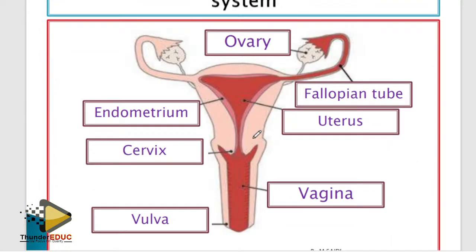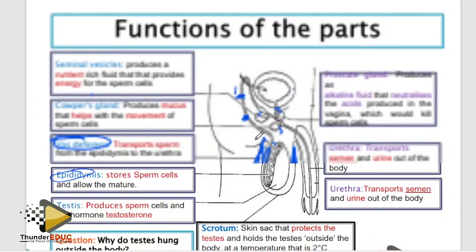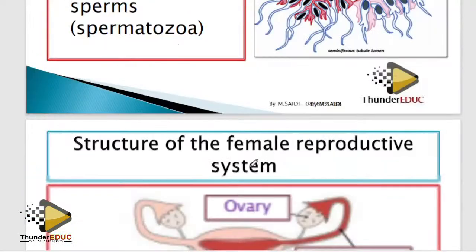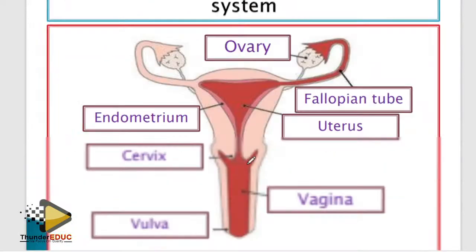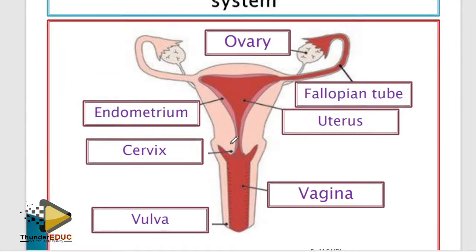Then when you come to the female reproductive system, obviously you boys, you know this better. So if you know it better, there is no way how you're going to bring it. But in most cases, when it comes to the male reproductive system, we bring this sideways, while when it comes to the female, we bring it this way. When they bring female, guys, it's always simple. But let me clarify this.